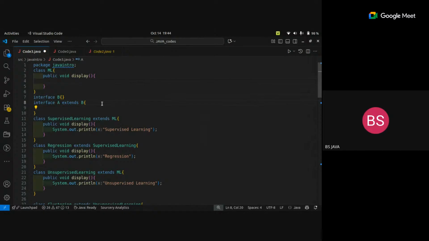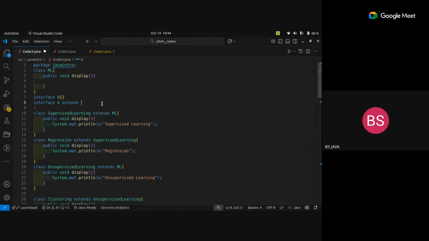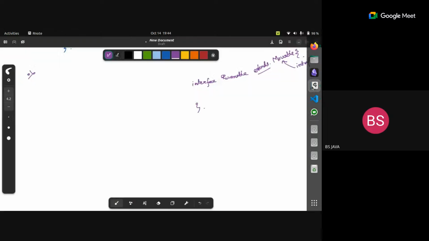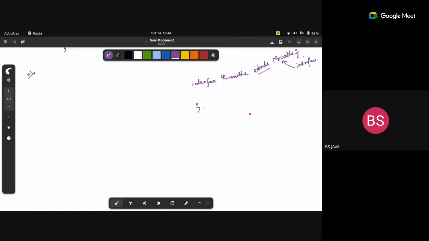I just wanted to tell one thing about it: always keep in mind that an interface is allowed to have multiple super interfaces, but then we will have to write extends. So interface Runnable extends Movable.